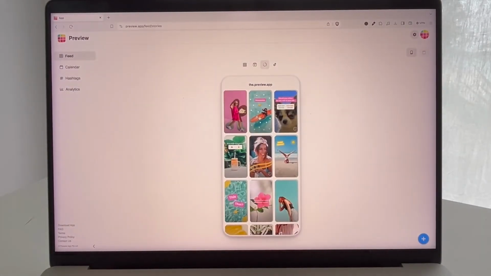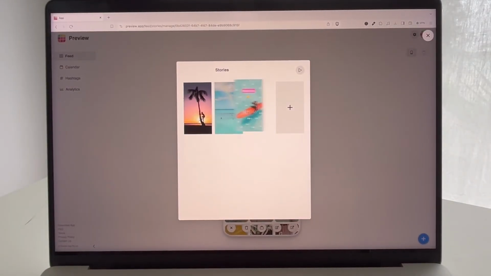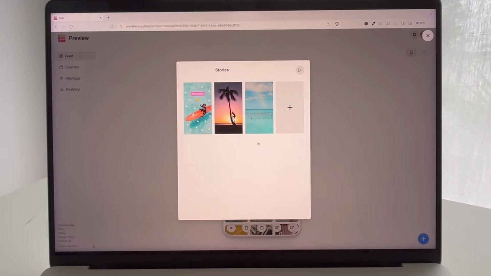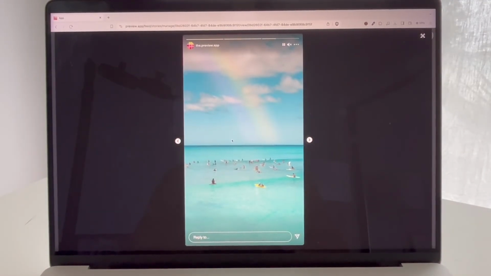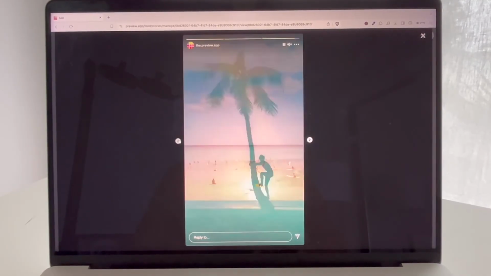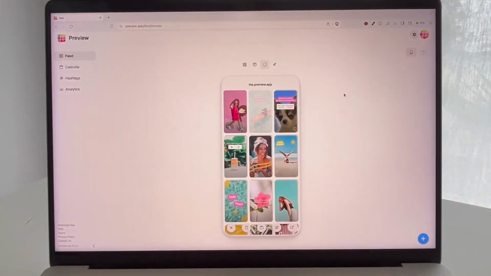And let's say I want to post multiple stories at once. So I'm just going in the folder, and just like on the phone, I can change the order of the stories within the group. And the trick here that I love is you can also pre-watch your Instagram stories. So click on play, and you can go left and right and see if you like the design of your stories, if you like the flow of your Instagram stories, if anything is cropped out, anything you want to change, and that's it. So I hope this was helpful.